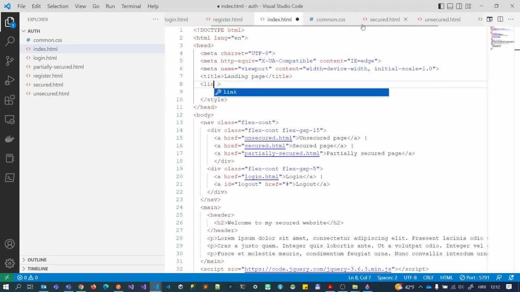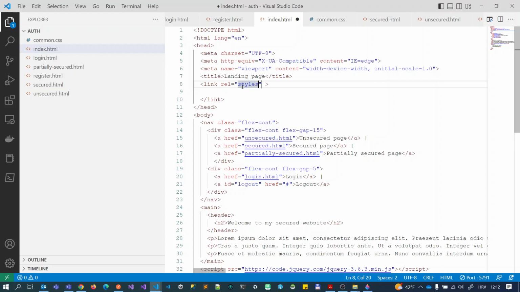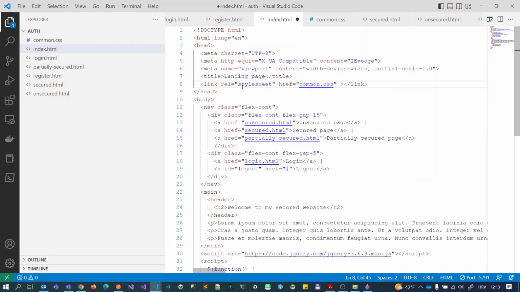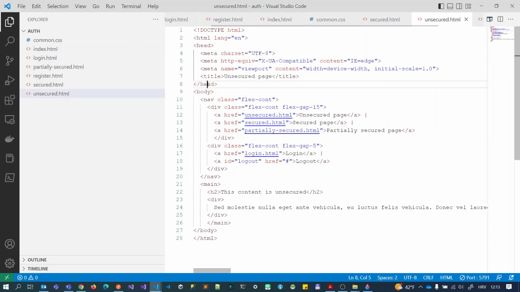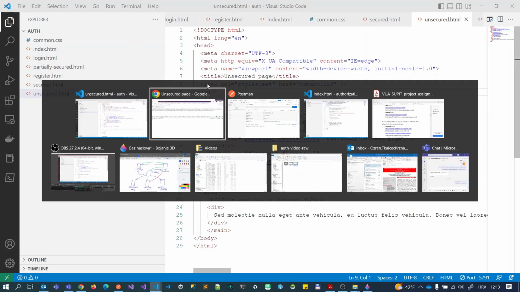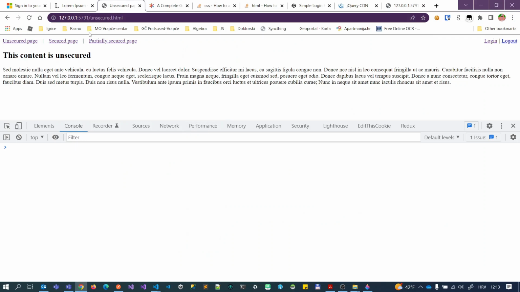We need actually a link, and it should be rel stylesheet, and we should have href common.css. Here it is. So, okay, and we should have this in index, both, and unsecured. Okay, so let's see. Okay, unsecured.